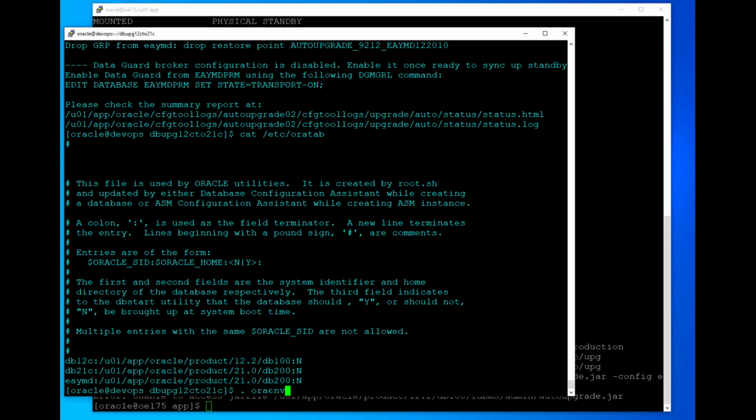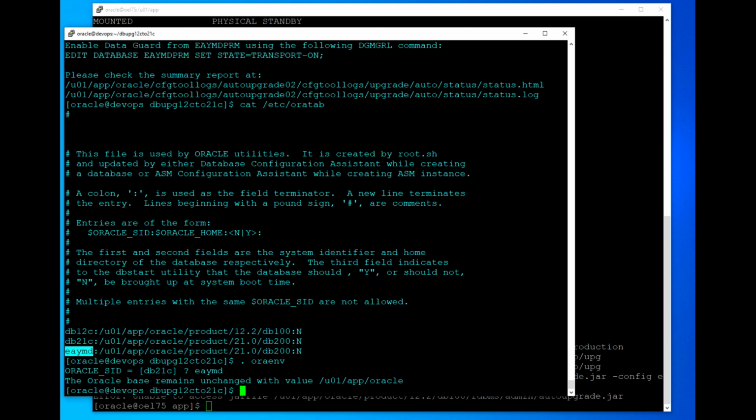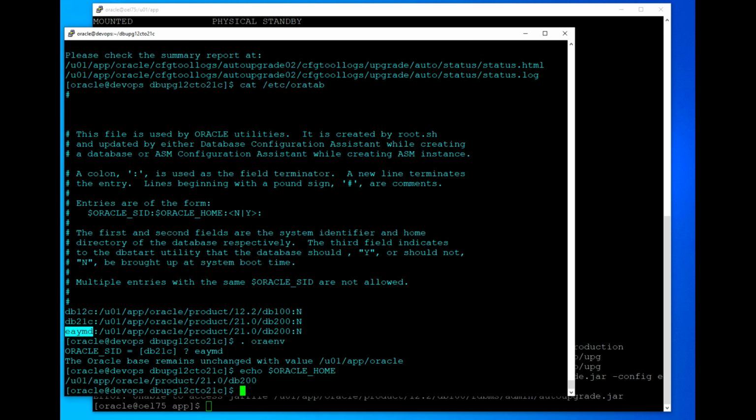And that is line 21. So we can check ORACLE_HOME. It's pointing there.